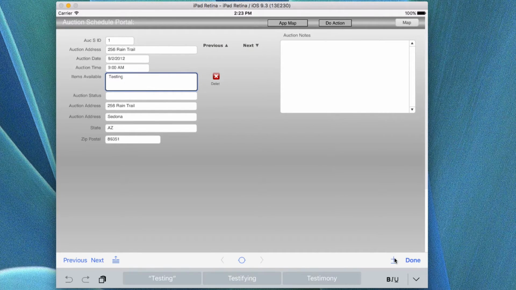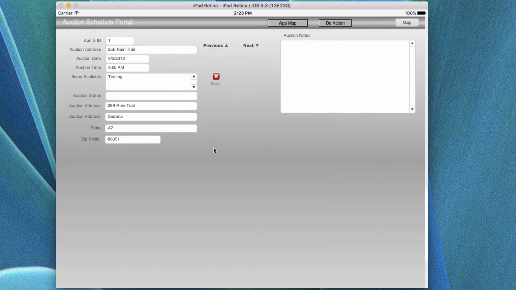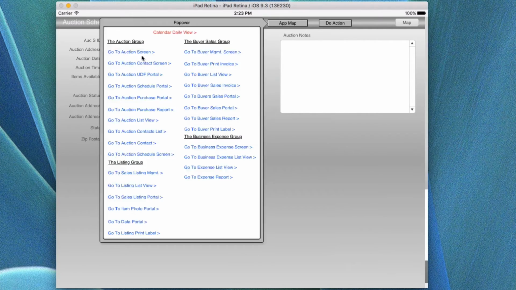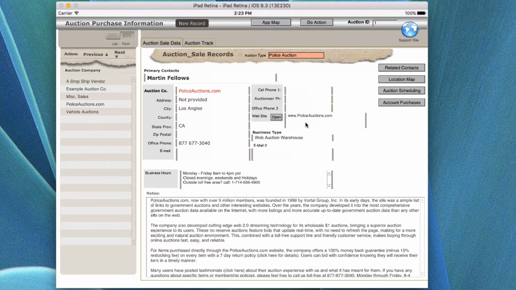And that's, for example, clicking on the plus, bad. Don't do that. That'll screw up the record, because it's not matched back to that particular row in the portal within the popover on the actual auction screen over here. And that's very important that you understand that. This is a relational database. This is the primary screen. These are secondary screens. So do not try to create actual new records within a portal record.